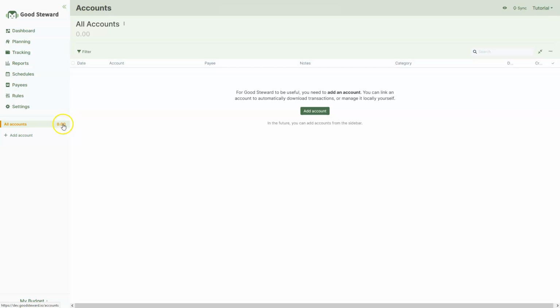The all accounts view becomes a snapshot of your net worth as a number, and then we group it together as on budget and off budget accounts, so you can track everything in one spot. You can see one snapshot. Again, we'll show another video about this later, but it's a very important part of the screen.